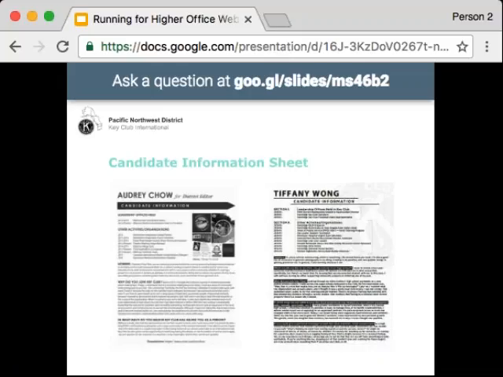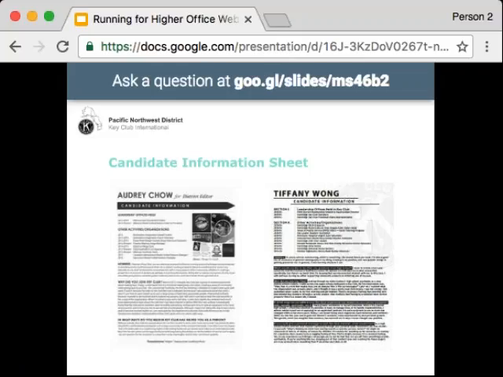And the next thing that you'll need to submit is your candidate information sheet. So again, for this, there isn't any specific format that you need to follow, but the difference between the candidate information sheet and the campaign flyer is that the candidate information sheet is more so your qualifications, and your campaign flyer is more so about the ideas and goals that you have. So questions that you might answer on your candidate information sheet are like past leadership experiences, past offices held, K-Family attendance, why you want to run for this office, how you got started in Key Club, etc.